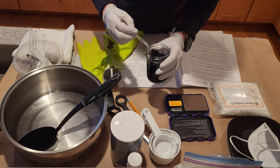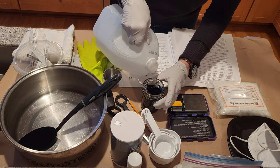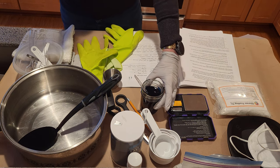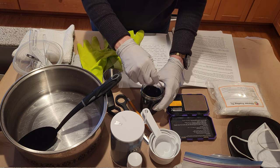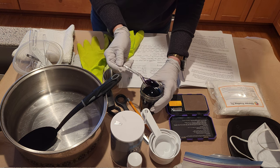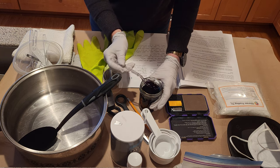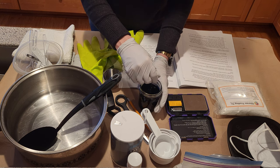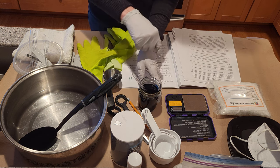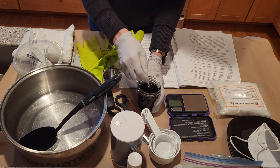All right, so that is pretty good for that small amount. Now I'm going to take my reserved water and fill this little cup up. And stir some more. And you can see it sticking to my spoon, and you can see there's some powder still on there. So we're just going to make sure that this is really dissolved well. And here you can see this is why we cover everything, because it will splash.